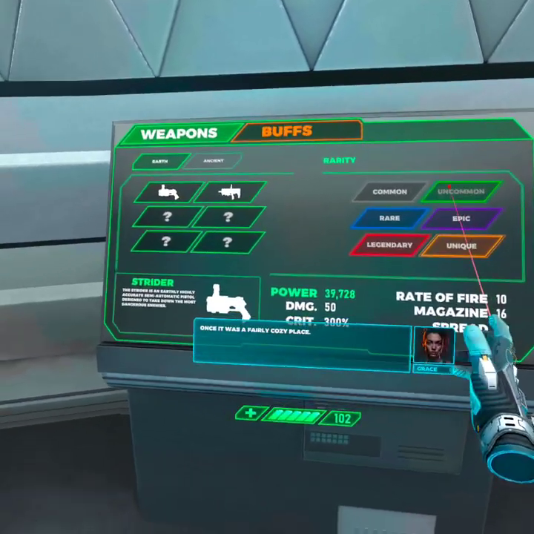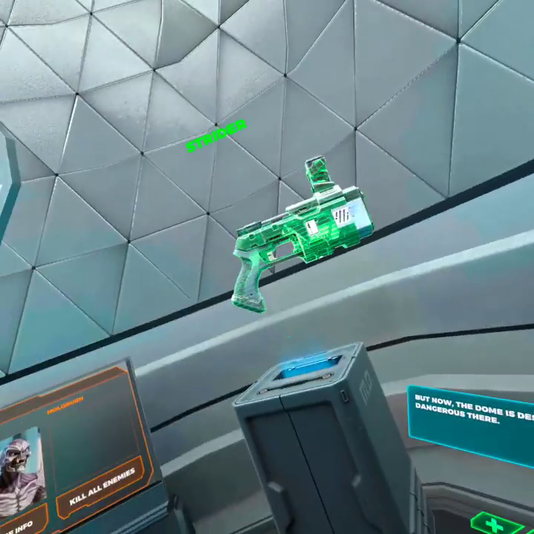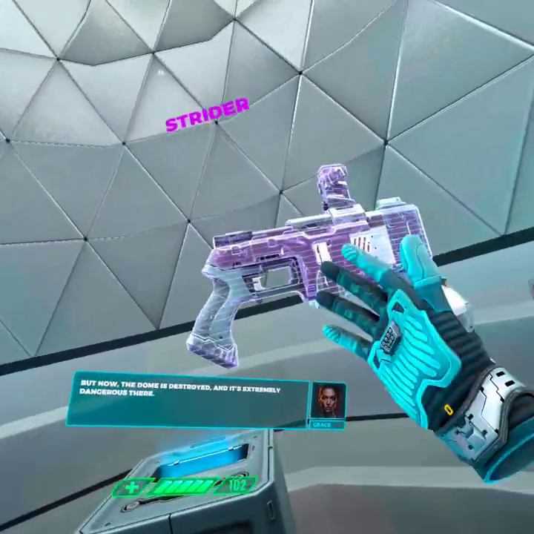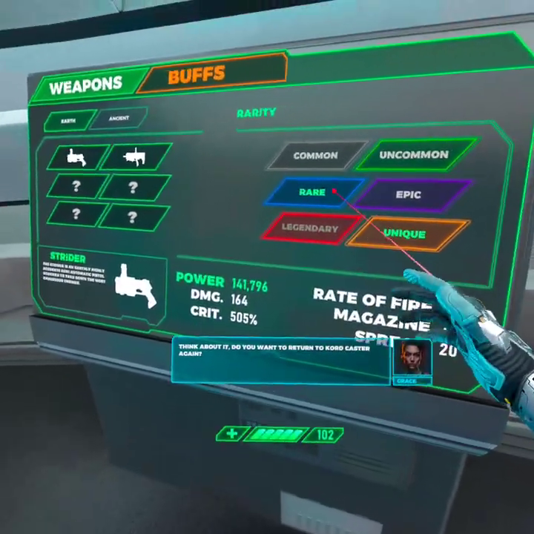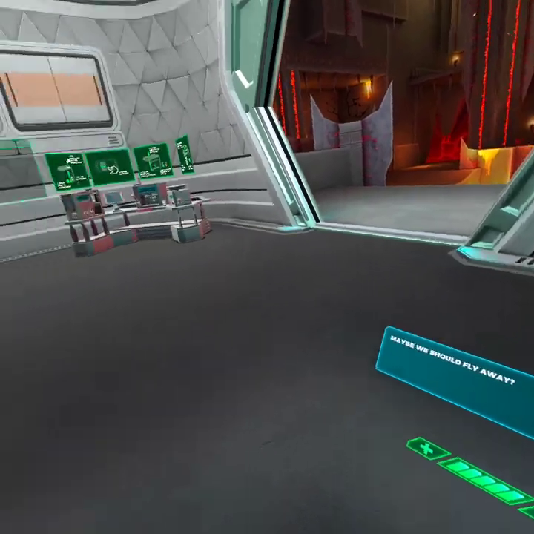Once, it was a fairly cozy place. But now, the dome is destroyed, and it's extremely dangerous there. Think about it. Do you want to return to Cordcaster again? Maybe we should fly away.